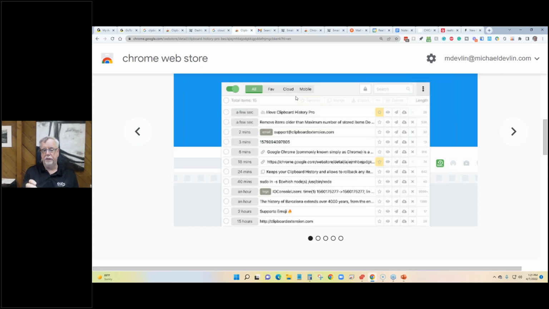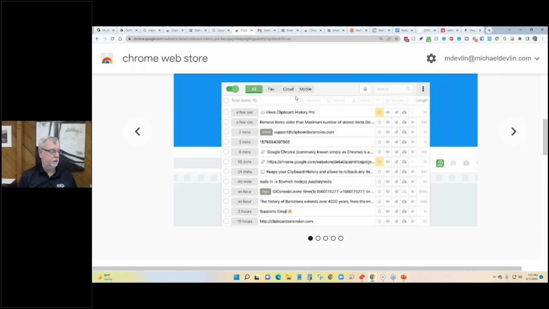If it's something, a link, a paste, it could be text, it could be a link, whatever is in the clipboard, if it's something that I would like to be available on my phone or on other devices, I pick cloud. And if I pick cloud, if I go to another computer, log in, I have an account, right? Log in. If I go to another computer and I click on cloud, the thing that I had copied on the other computer is right there for me to use.